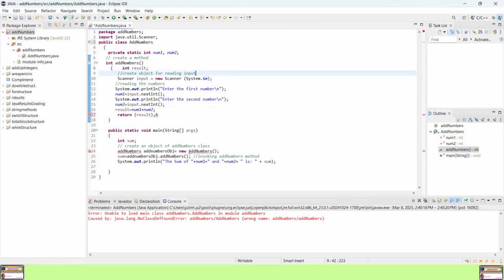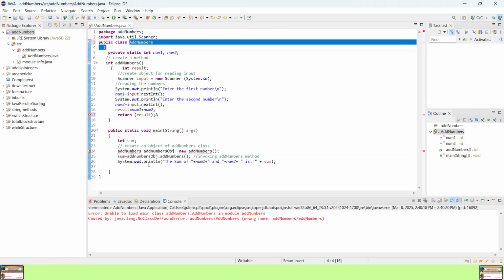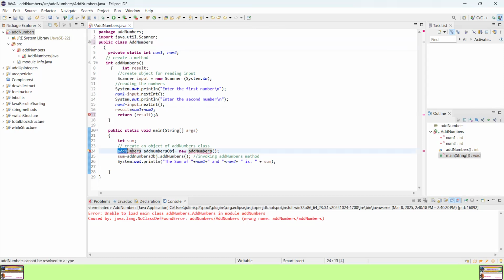We are having an error because the name of the class, add numbers, is not similar to this name here. You can see here, the name of the class is Add Numbers. But when you come here, you find it is small letter a. So how do we rectify? So we can rectify that as follows.